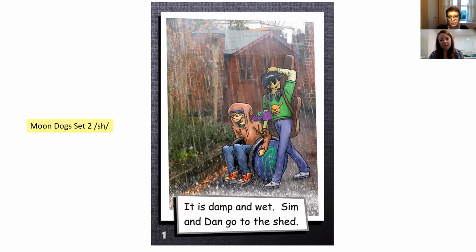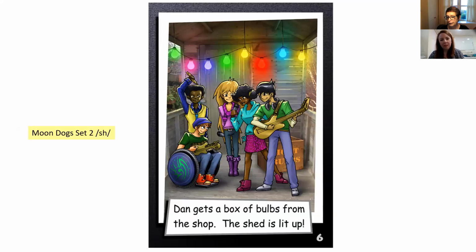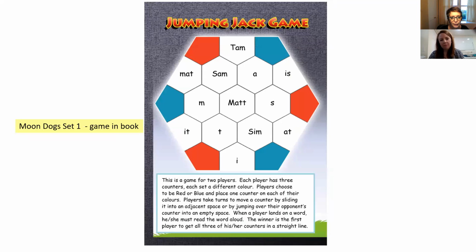And just to give you an example, we're talking really about real beginners here. We're talking about kids who are covering very basic code, the consonant digraphs in this case. And we always include games in our beginner readers, because it's a great way to practice. They're inside the cover of the book, and it helps the teacher, parent, or teaching assistant to have an immediate fun thing to do when you conclude reading. So that is in our Dandelion Launcher books, but also in our Moondog Set 1, and I think all the way to Set 3.